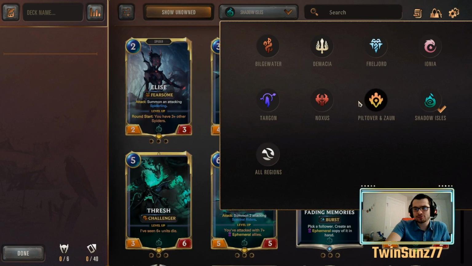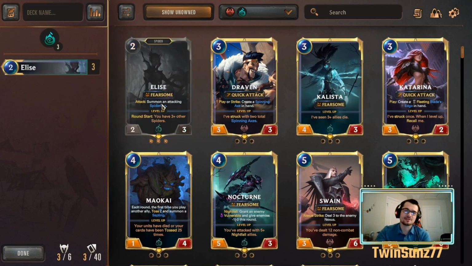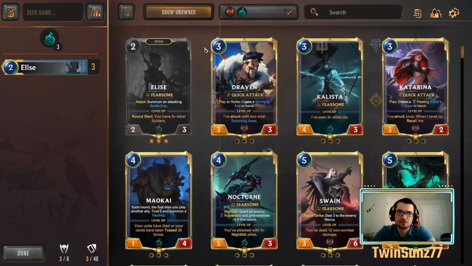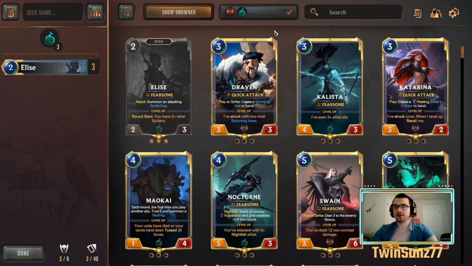So for this, we will start with Shadow Isles and Noxus, just to give an example of what you want to do. So if you know you have 3 Elise, which is a common thing to do, that's a common thing to start with. I mean, you could pair that very well with Noxus. So I'll just pick these 2 regions because I know Elise is a champion that a lot of people, and by a lot of people, I mean everyone starts with at least 2 copies of.